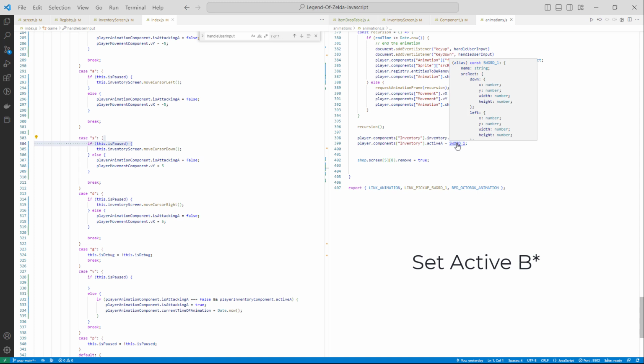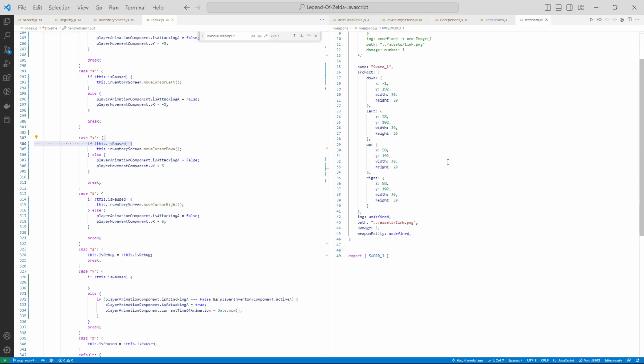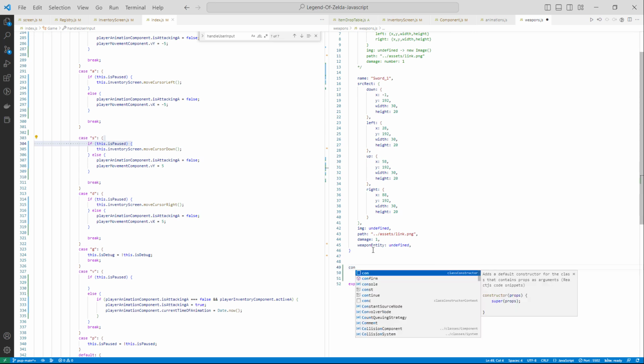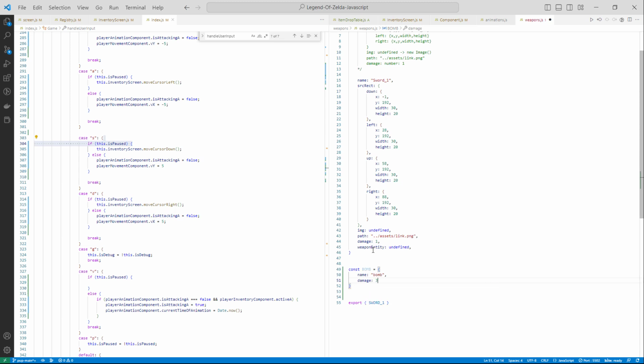And I see that I have sword here. I will need to create a const bomb as well to contain all this information. We could set the damage to 3.